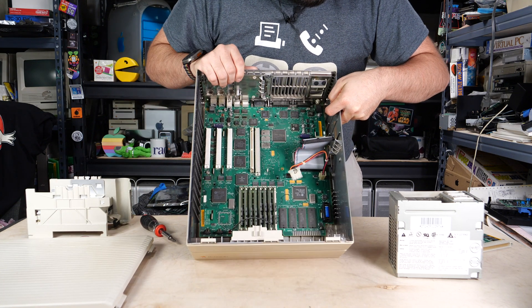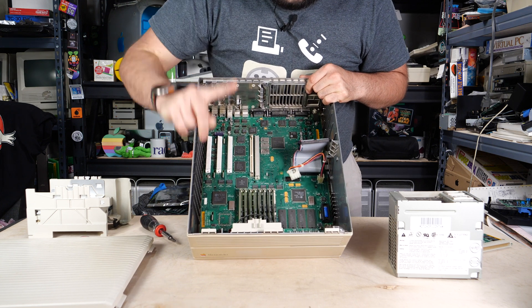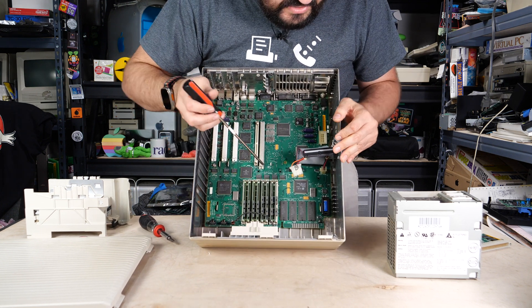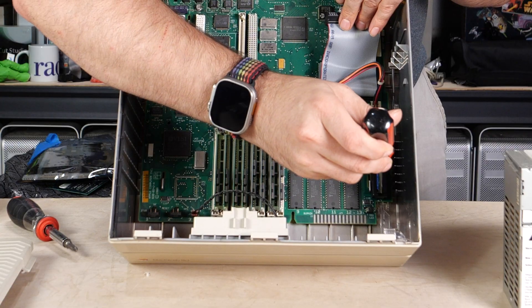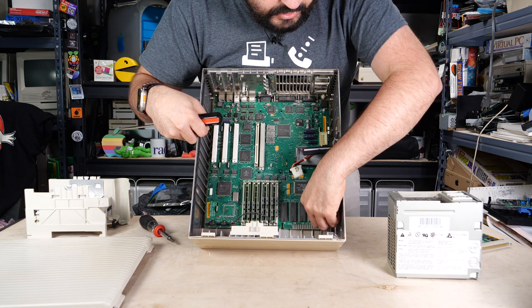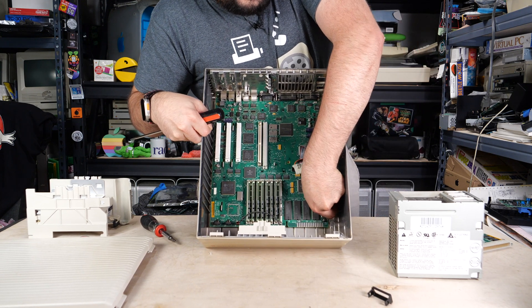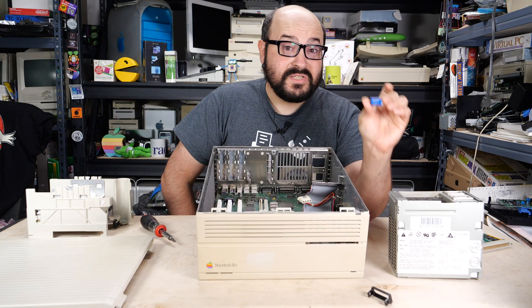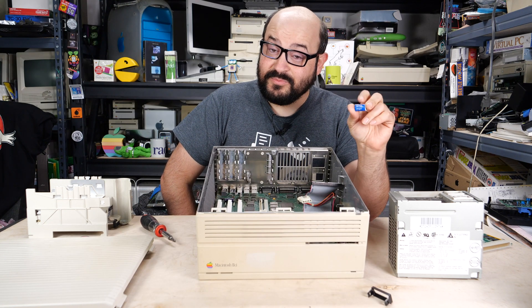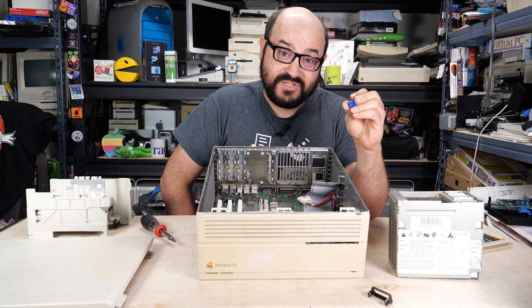And you can see that there's still a battery inside of this computer, but it looks like it did not leak, so that's good. If you put the blade of your screwdriver between the metal and the plastic bits of the holder, you can remove the top lid of that battery holder fairly easily, and then you can just pull out the battery. This battery is from Germany — not West Germany like sometimes we see — but still pretty old. This has a date of 1992 on it.